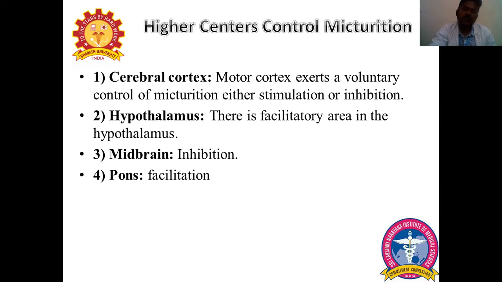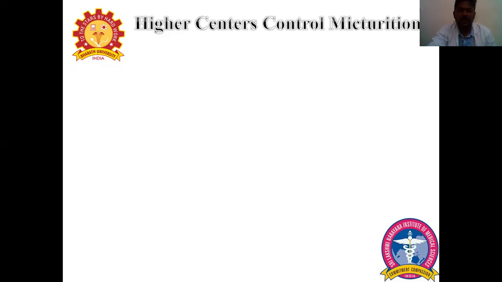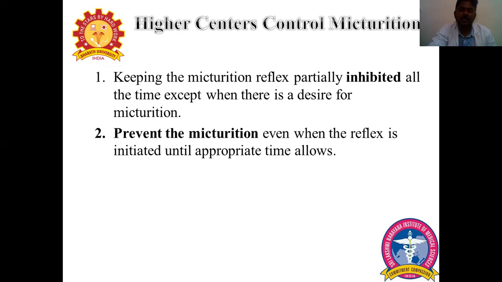But when you're in your hostel room or in your house, when the micturition reflex is initiated, you're free to go to the toilet, right? So at that time your facilitatory center, that is your posterior hypothalamus and pons, will facilitate. They will inhibit the pudendal nerve, and they will relax the external urethral sphincter and cause micturition to happen. So in what way are these higher centers helping you?